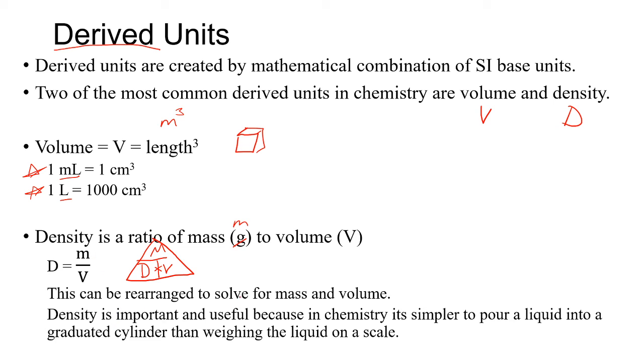So think of it this way. If I wanted to pour a liquid into a graduated cylinder, I can identify the volume very quickly. And then if I know the density of that liquid, and I know the volume of that liquid, I can figure out the mass of that liquid without ever putting it on a scale. Because if you think about it, trying to put liquids on a scale, what if it spills? It could short circuit your scale and you're out $1,000. Or maybe a little bit less if it's a cheaper scale. So we can use derived units to solve for things that are actually doing a lot of work.